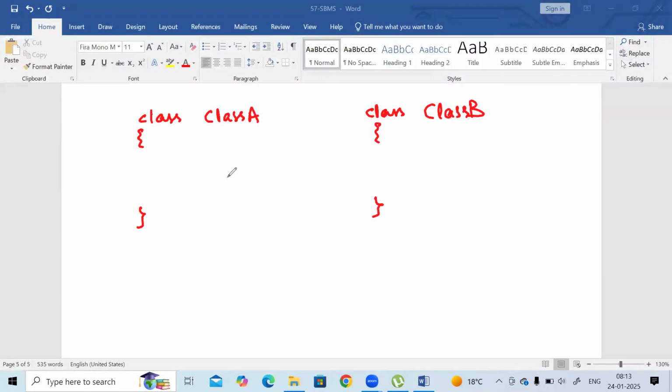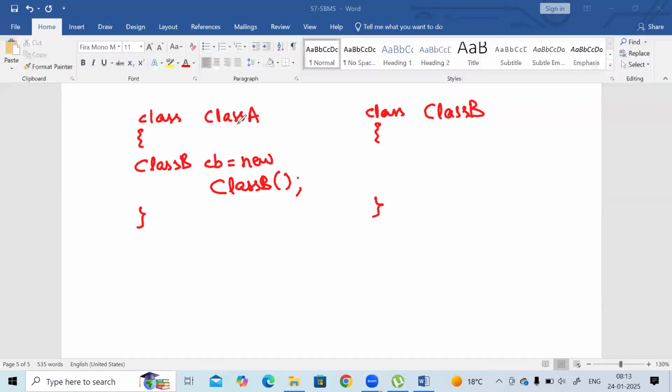If I am creating an object of class B inside class A, how am I creating the object? Class B CB equal to new class B. Tell me which class object I am creating inside which class? I am creating a class B object inside class A as a data member.